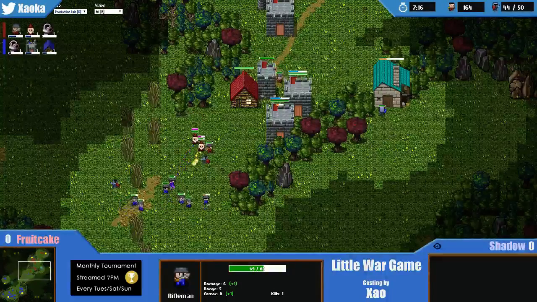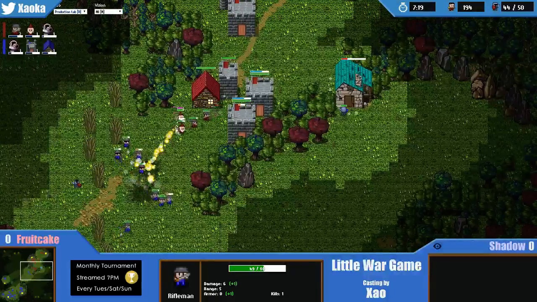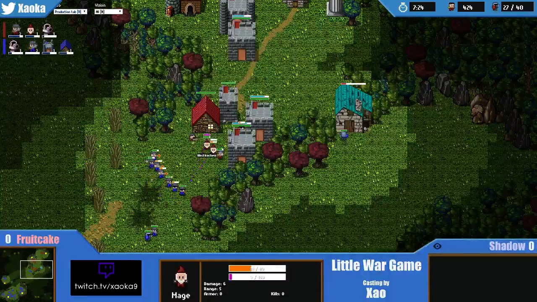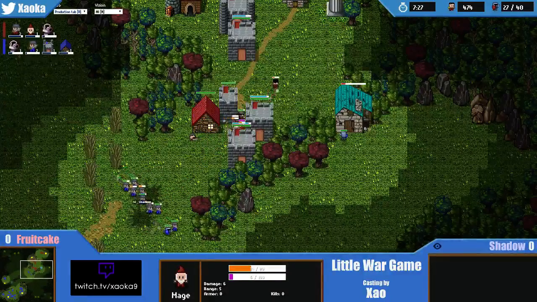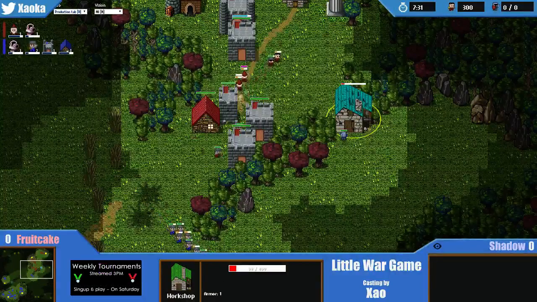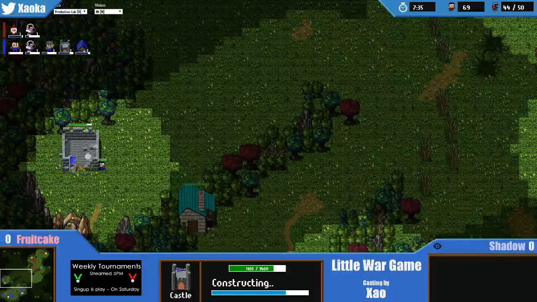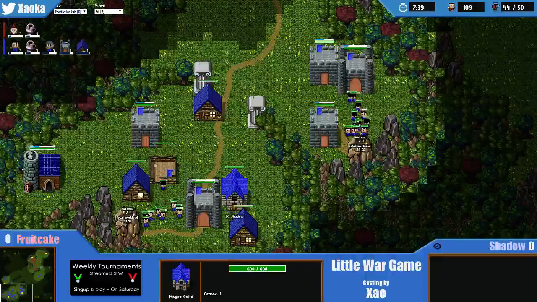Here come the mages. There's the first fireball, but it whiffs. It only catches 2 units, and the second fireball only catches 2 units. There's another 2 fireballs on the way though on these mages, but they're not going to do much. And Shadow actually in a really nice position. He's been setting himself up during this fight to now push on the right hand side. Grabbing a third base in the background now. I don't like this position for Fruitcake. I think he's in a lot of trouble right now.